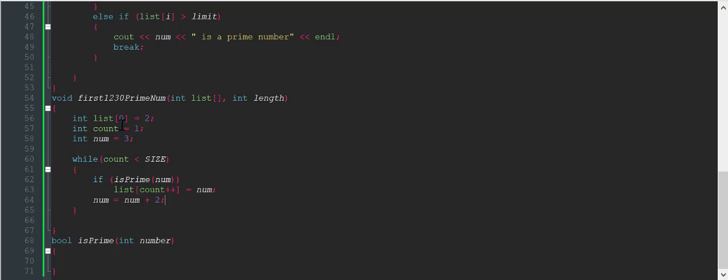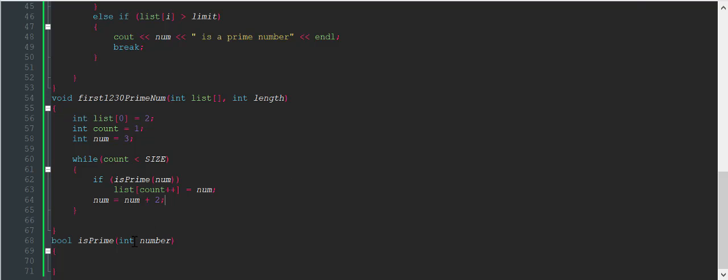All it does is that while count is less than size, if is prime num, if this is true, if num is prime, then we up count plus plus, and we take the list with index of the new count, and it is equal to num. And then we add 2 to num.